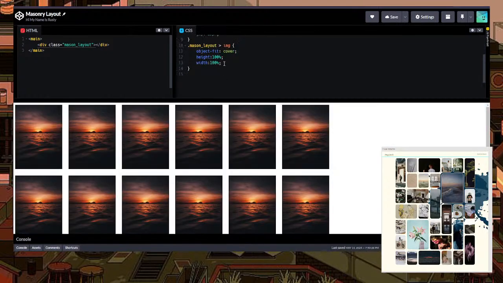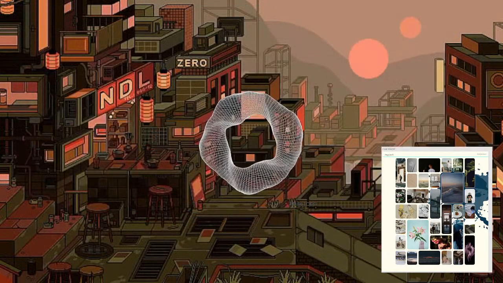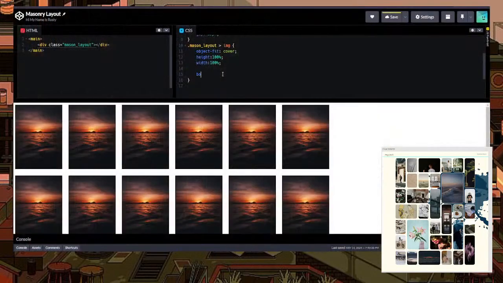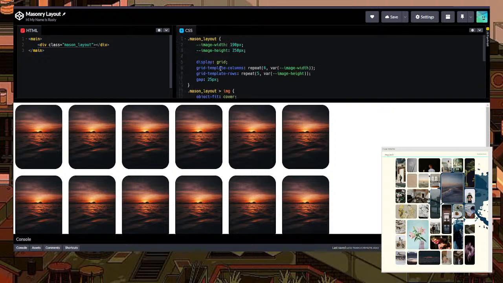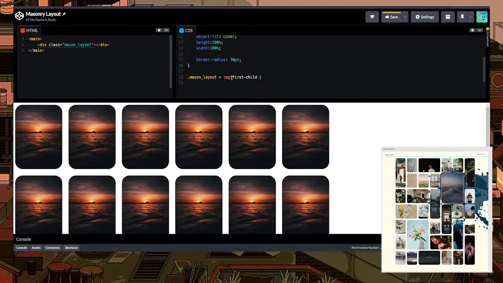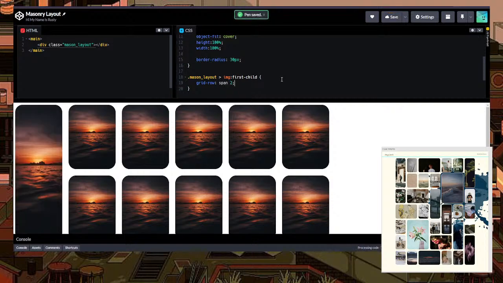So in our little document here, border radius of 30. Wait, if we do, let's say, grid. Okay.